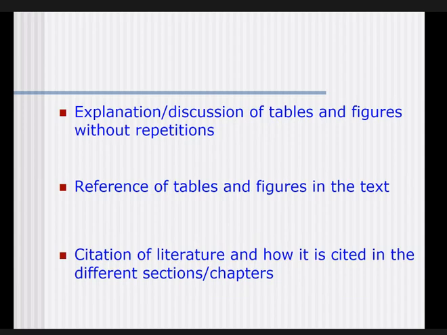When you are explaining and discussing tables and figures, please do that without making repetitions. Here, what I mean, you have your results summarized in either tables or figures. And then when you are writing about these results, you are exactly duplicating what the tables are already saying. Rather than explaining and discussing the results, you are busy opening up the table into text form. I don't know that you have understood me on that.